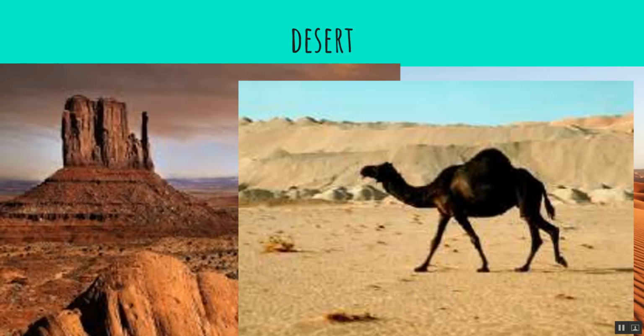They also can drink about 50 liters of water within a couple of minutes. Their eyelashes are really, really long, and that's to keep sand out. They can also close the slits on their nostrils to keep the sand out. So you'll notice their legs are kind of long and skinny. They're actually really, really powerful legs, and the knees are really knobby because they bend down on their knees a lot. That's how they get up and down. And if they think they need to wait out a sandstorm, they will. They'll just get down on their knees. They also have webbed toes, and they can kind of spread them out so that they don't sink into the sand.